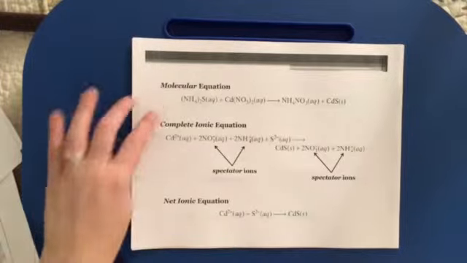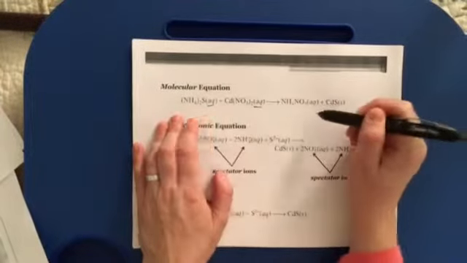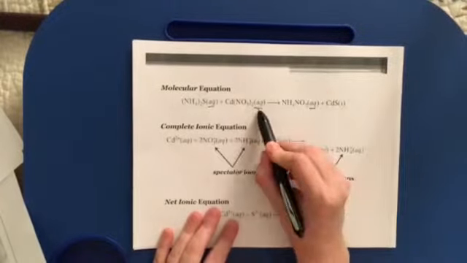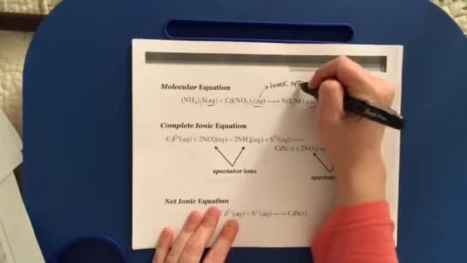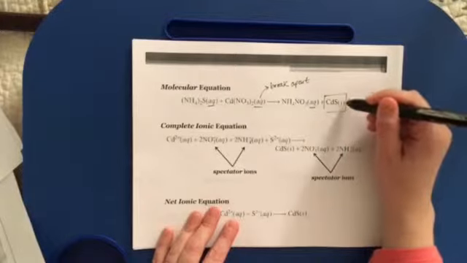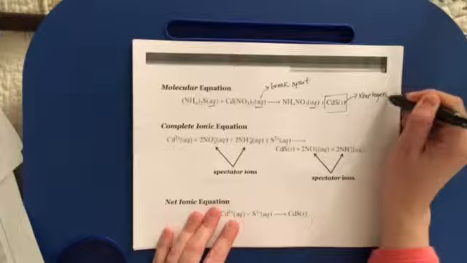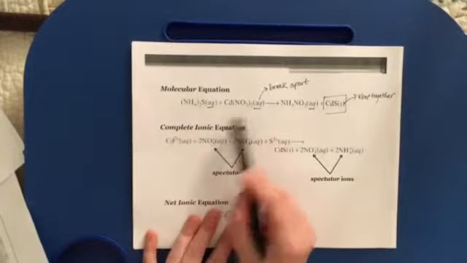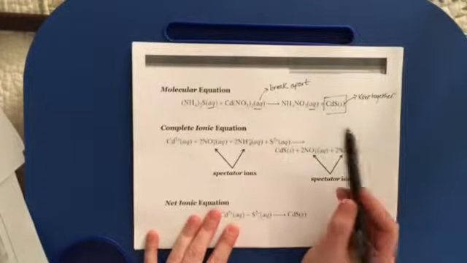So here's how you would get there. You'd start with this reaction, and then you're going to write this complete ionic equation. And what happens there is anything that's aqueous, you're going to break that apart because that's what it does in water. If it's solid, here, solid, you keep it together. So here, we also want to make sure that it is balanced, which I believe it is.